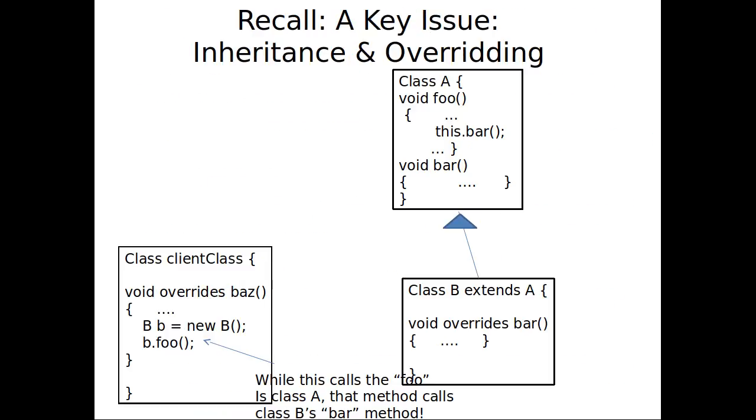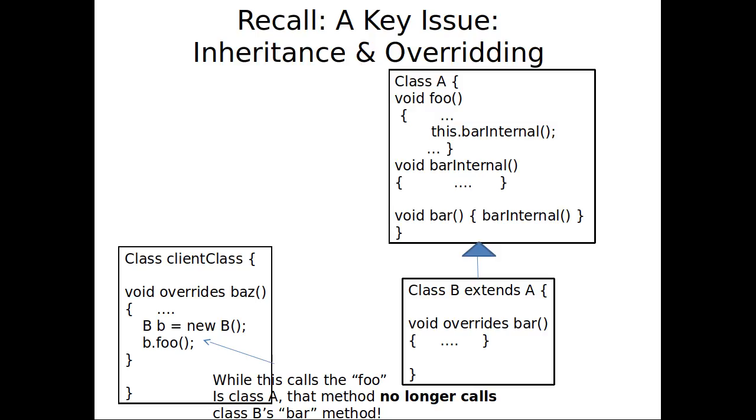So here we have the sort of case that we saw earlier. So we have A, which provides foo and bar, and B, which extends it and overrides bar. Okay? Now, just as a recollection, if here we call off to foo on an instance of B, it's going to call off to foo here, and because bar has been overridden, it's going to call whose bar? Whose bar is going to be called? The subclass's bar. Good. And we're seeking to avoid that.